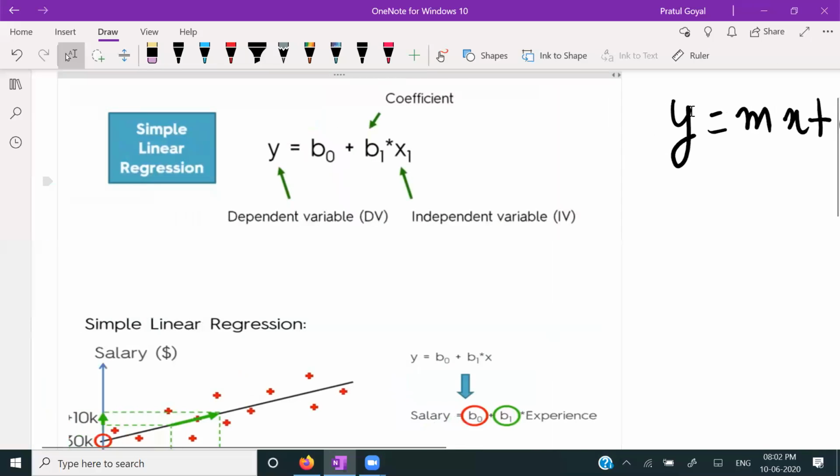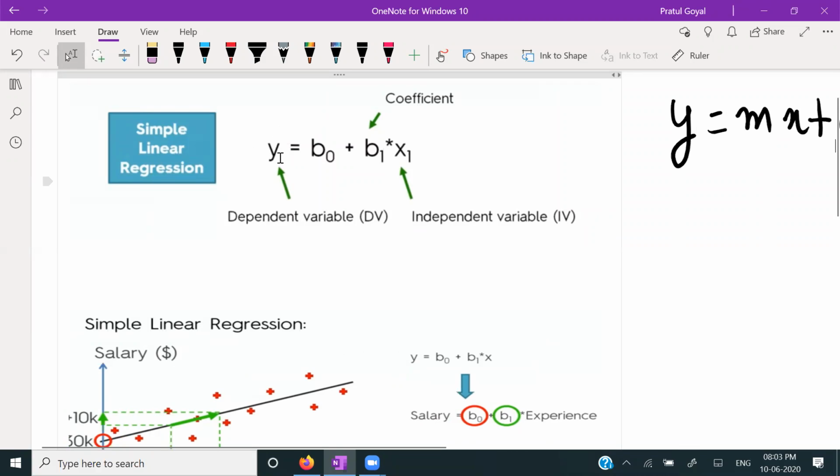Now let us extrapolate this to this part. Now in the linear equation line, you will be writing this in this way: y is equal to b naught plus b1 times x1. Now x1 is my independent variable and y is my dependent variable. So based on my independent variable, you have to predict the value of y.